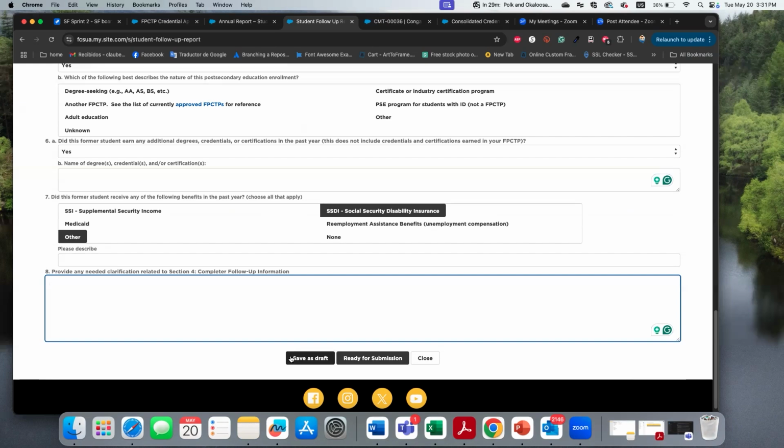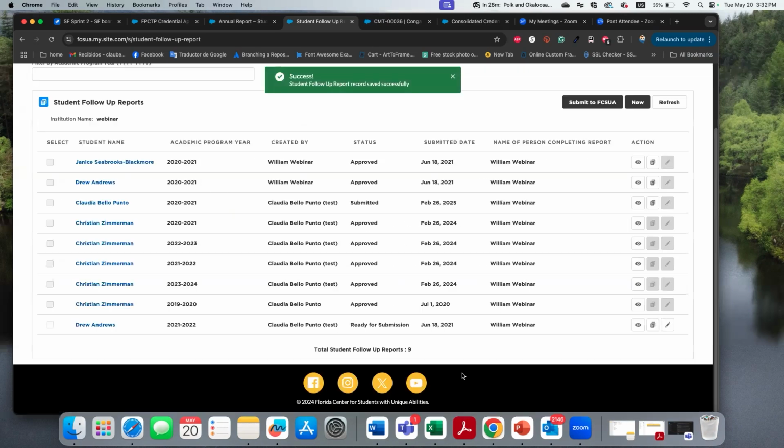So when you're ready, when you have entered all your data, when you have completed all your questions, then you're going to click ready for submission. And actually I'm going to do that. See how the status of that report that I cloned from 2021 has now become a 21-22 report. It says ready for submission. That checkbox is actually different. It's open for you to check that. I'm just using one example, but you're most likely going to have more than one graduate. So you're going to have multiple reports in here.